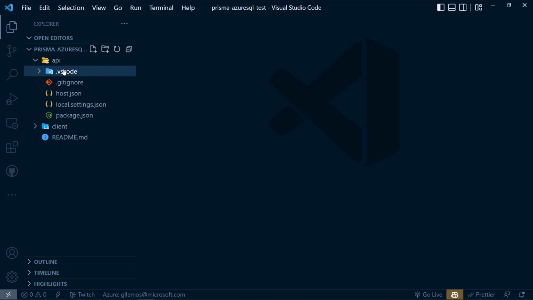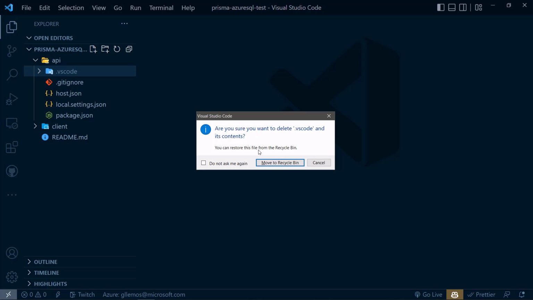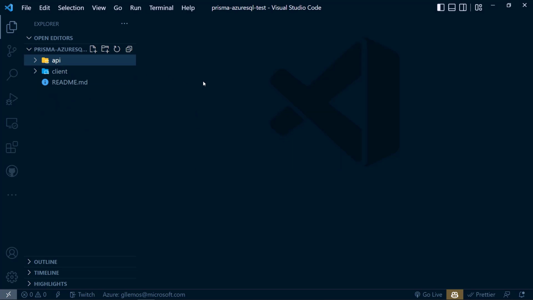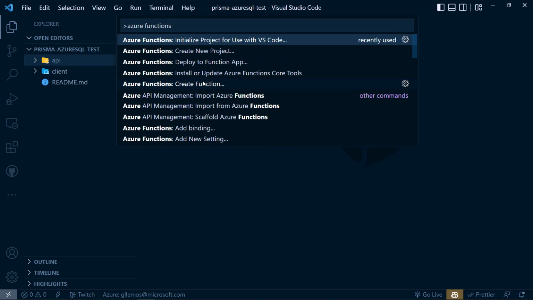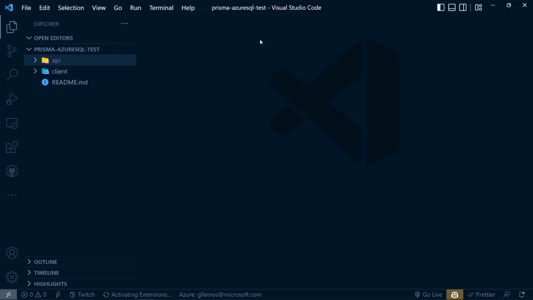So let me delete this folder first, and now we are going to use the command for Windows users. I'm used to using Ctrl+Shift+P. Here, let's type Azure Functions, and choose this option, Initialize Project for use with Visual Studio Code.